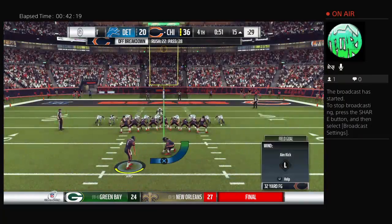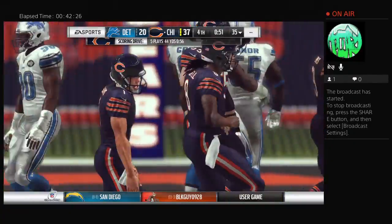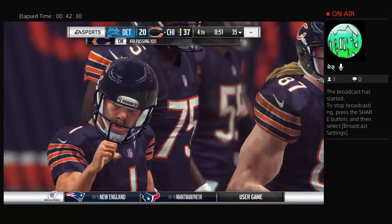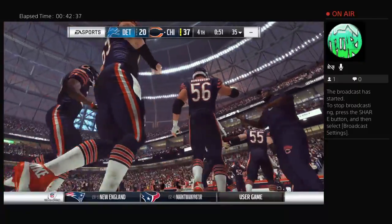And the Bears will extend their lead. And to me, that touchdown allows you to start grinning widely on your sideline. I think they pretty much locked this one away. Yeah, that's the clincher, the proverbial icing on the cake, if you will. 5 plays there on that drive. And it culminates in a touchdown for Chicago.